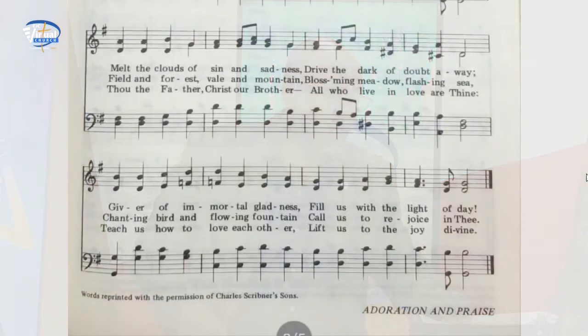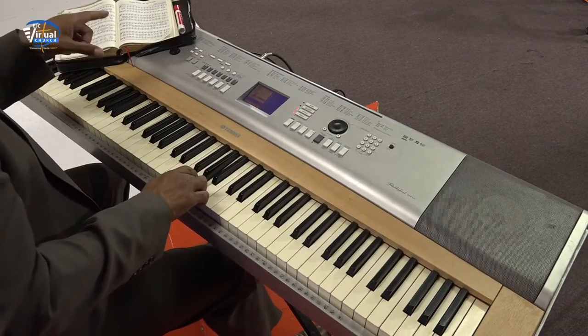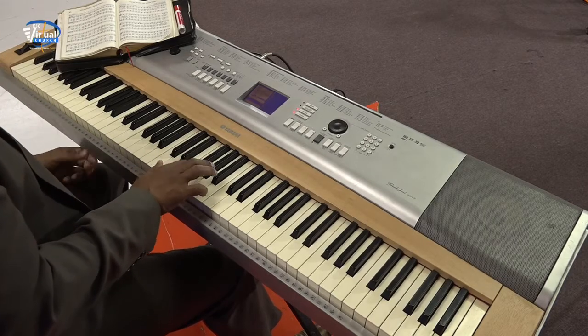Then we see here an example of the eighth note with the flags tied together. So we are going to play those two notes with a timing of one beat. So we are going to play two of those notes in one beat. So you see it? Then this. Two notes in the timing of one beat. And the same thing happens again, except we end on A this time. So that is G, A, D. So let's play that line again.